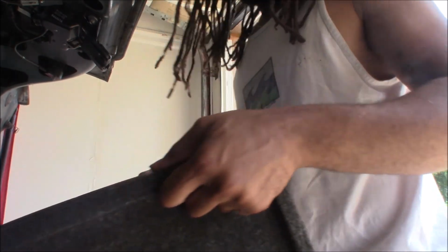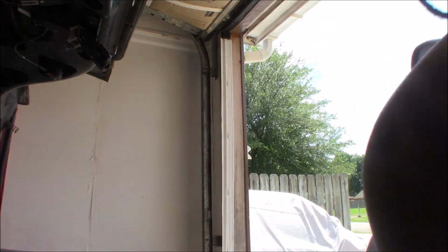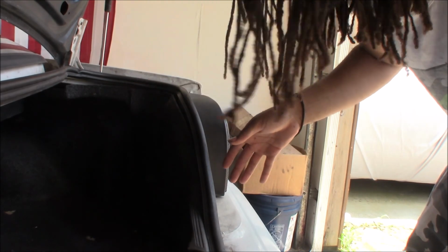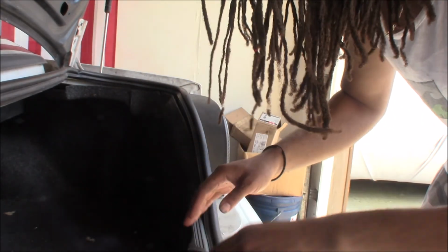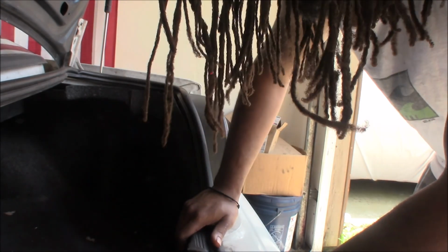Alright guys, first thing you want to do is open up your trunk and take out whatever you have in the trunk. In my case, I have a subwoofer. Go ahead and take this out. In a toolbox, you always want to keep tools on you because project cars break all the time. Also jumper cables. And since we're doing the bumper reinforcement in the back, we need to take off the back bumper. So what we need to do is take out all of the liner in the trunk, at least move it out of the way.